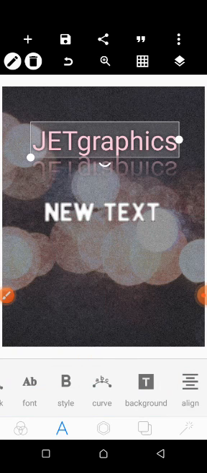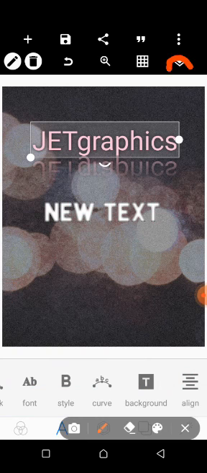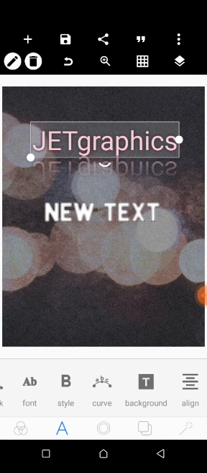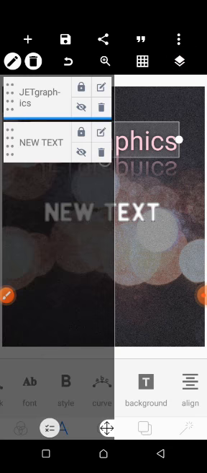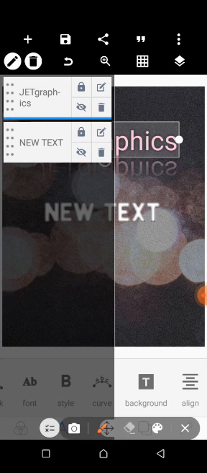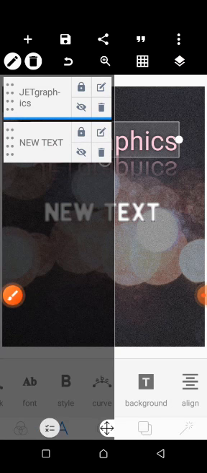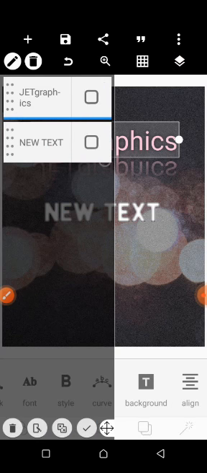Okay, so we also have another useful feature that is here. That one is used for binding of text, or merge. If you want to merge text or images you have done in our designs, we'll be using it much. So when you want to merge something, you just click on this one that I've highlighted, and then you choose the pictures you want to merge.